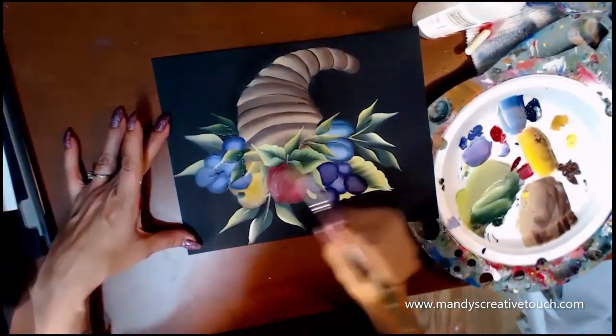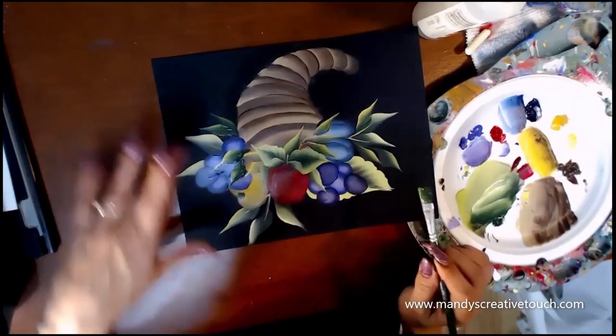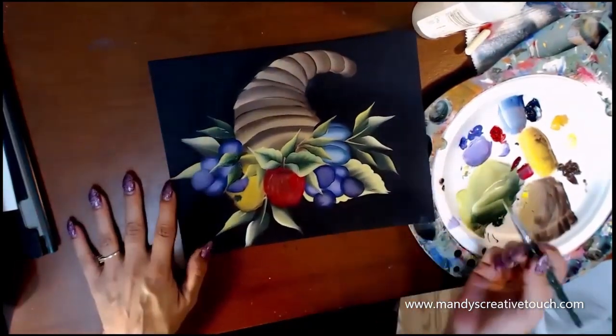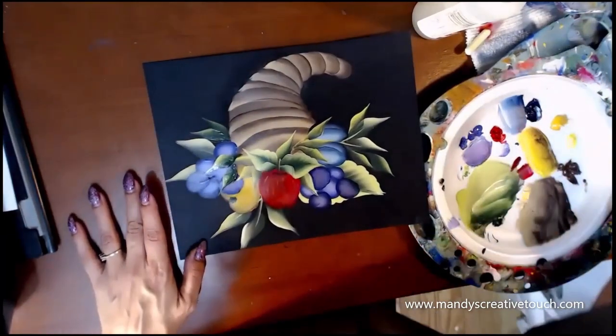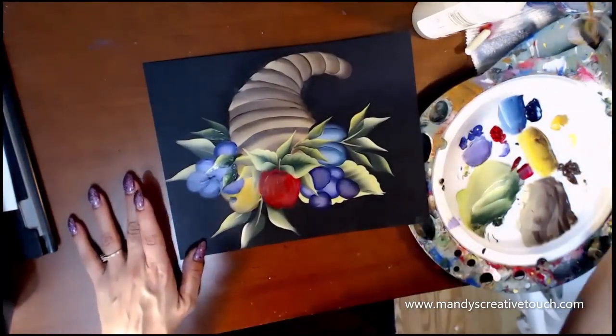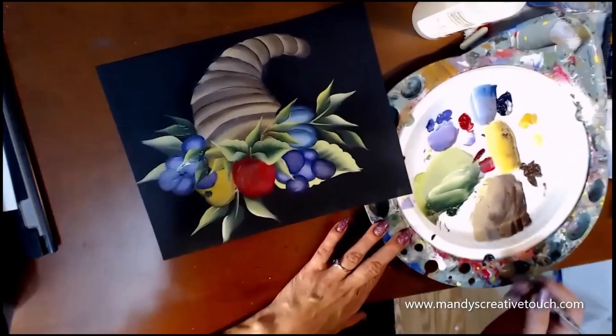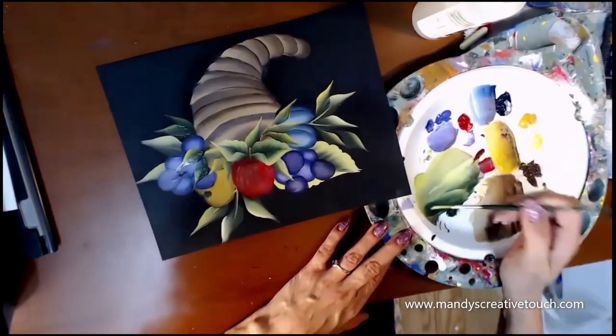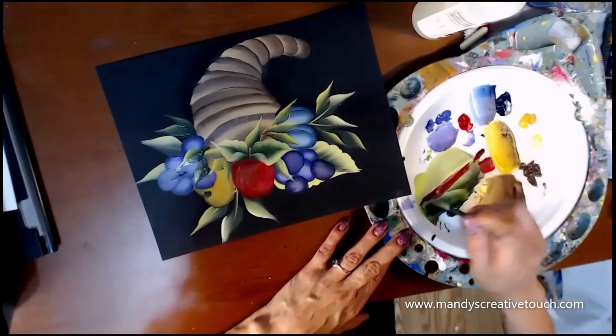So you can see that I tried to make all my leaves a little bit different colors. And then also some curlicues. Now you have your palette already. What I'd like to do is I just go through an old blend. And try, ooh, picking up red.